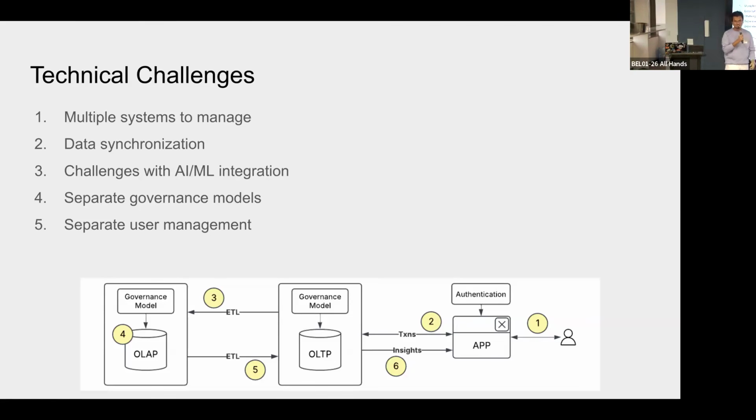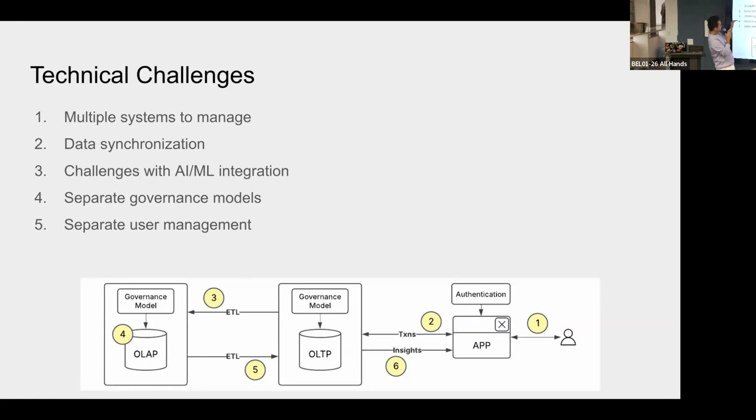Challenge with AI/ML integration. All these three systems are generally siloed in the sense that they are their own independent systems, right? So when you bring them together, for example, the web app hosting service, the OLTP database service, and then an OLAP service like Databricks, you hope that all of these three components play well with each other, right? You get some connectors, you get the authentication and everything in place.